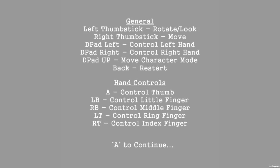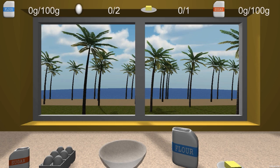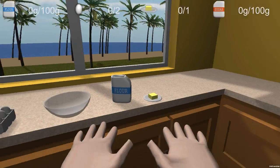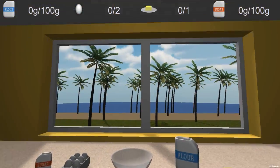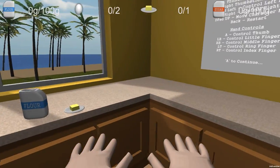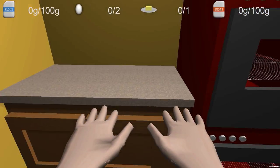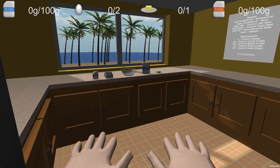We're just gonna go ahead and try and bake a cake or something. Press A to go, so here we go. Now the weird thing about this is you have to use the left stick to look left and right and up and down, which is weird. Usually it's the other way around. The right stick is used for moving forward and backwards.